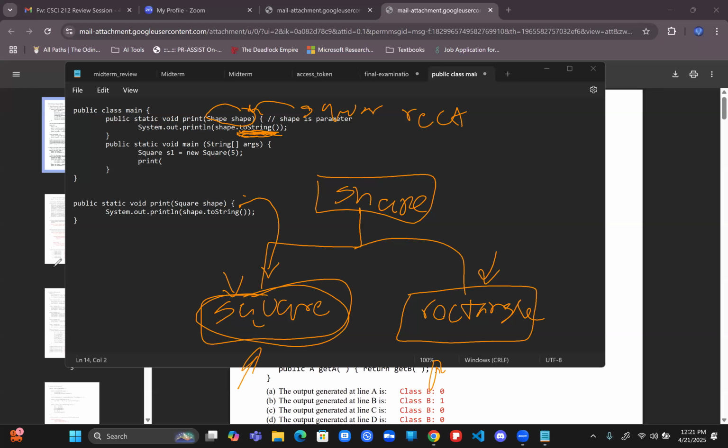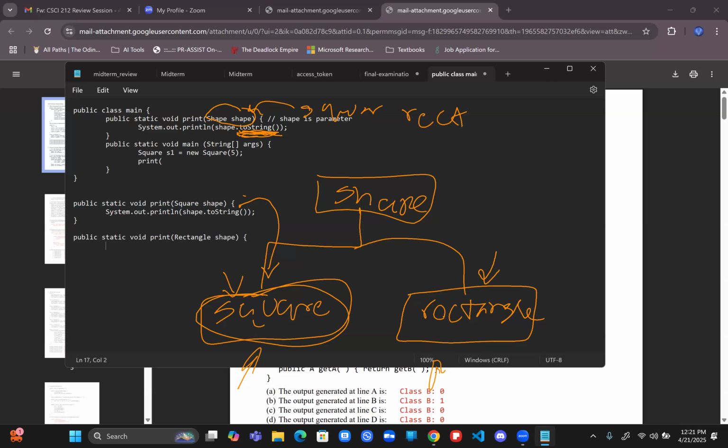If I wanted to pass in a rectangle into this function, it would give me an error because the rectangle is not a square. Does that make sense? For that, I would need a separate public static void print, let's say Rectangle shape.